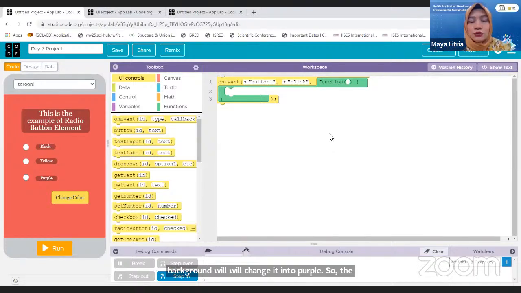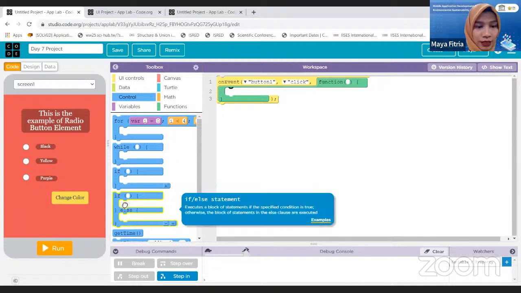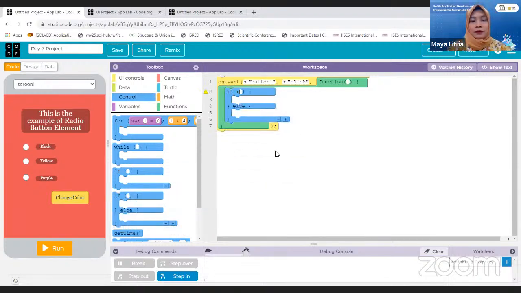So that means we need three ifs. Okay, so we need an if else statement. So we go to the control right here and get the if else statement.